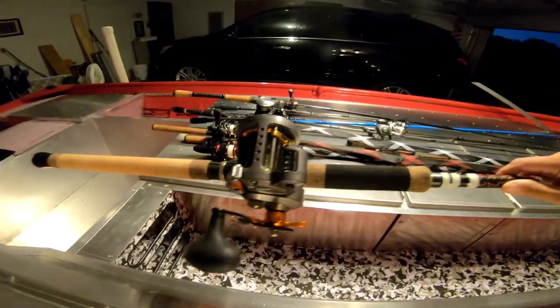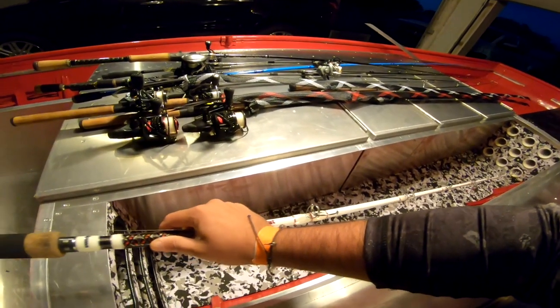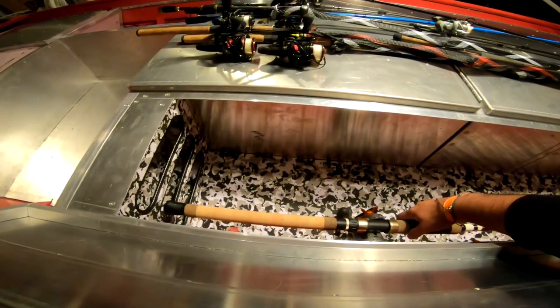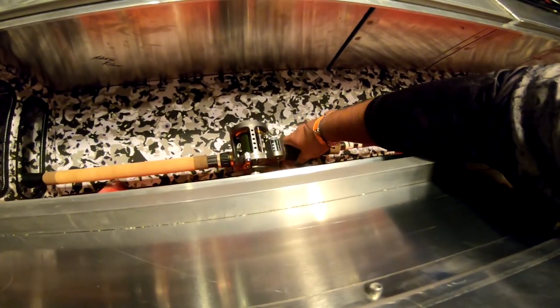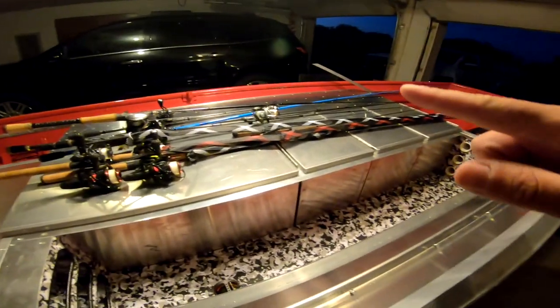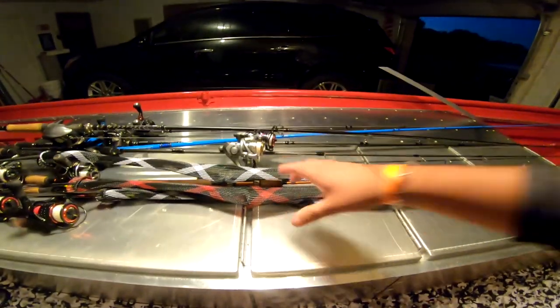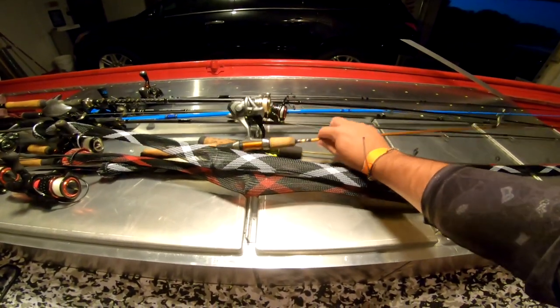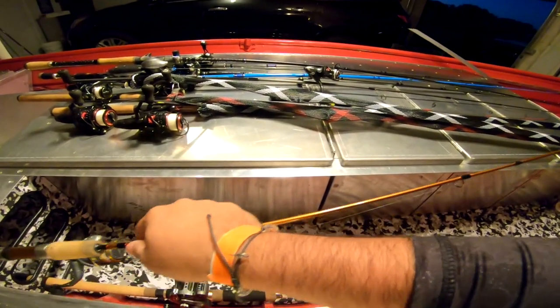All right, the Battle Cat catfish rod is going in first. That is a big reel too, guys, so. First rod going in. But here's one thing. The trout rod and Dominique's rod won't fit because they're too short. This is a trout rod, SST trout rod. Ooh, it might actually be long enough. It might have to go in a tube. Let me loosen that up real quick.